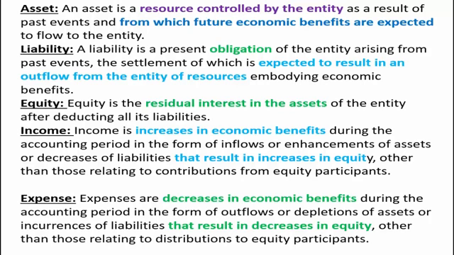What is income? Income is increases in economic benefits during the accounting period in the form of inflows or enhancement of assets or decreases of liabilities that result in increases in equity, other than those relating to contributions from equity participants. What is expense? Expenses are decreases in economic benefits during the accounting period in the form of outflows or depletion of assets or incurrences of liabilities that result in decreases in equity, other than those relating to distributions to equity participants.